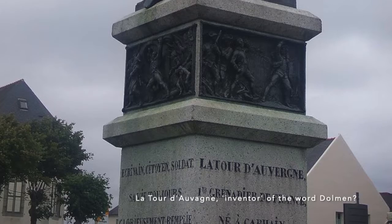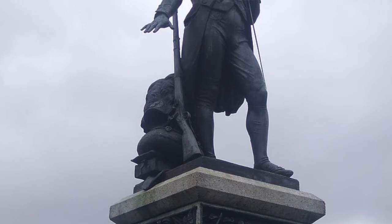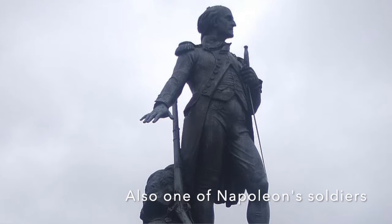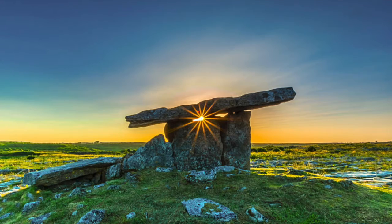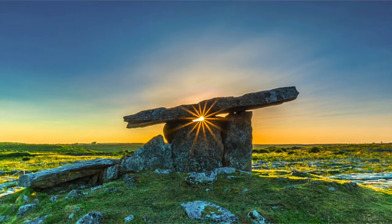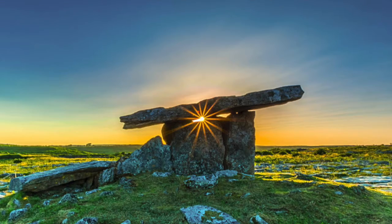In 1859, a Frenchman with the most curious name, Féophile Malocorette de la Tour d'Auvin, the antiquary, defined it thus: a structure consisting of one large unhewn stone slab resting on two or more stones placed erect in the earth, such that a person may walk under it. Now, that is what they seem to be today — but what were they originally?